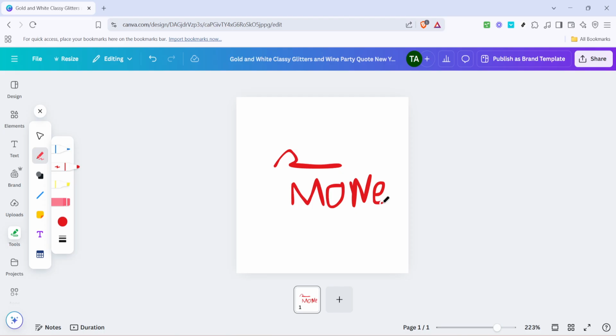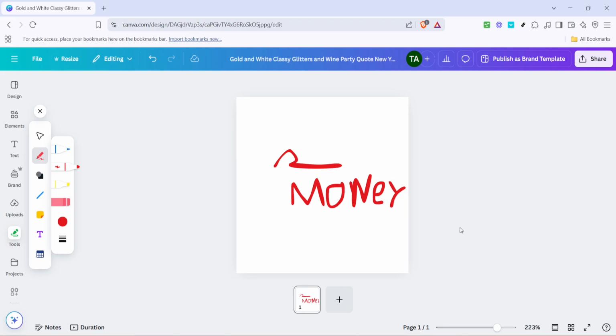Once you're happy with your doodle letters, take a step back and look at your design as a whole. Make any necessary adjustments, maybe tweak the colours to match your overall theme, or add more doodles if you find areas that feel a little sparse. As you work through this process, remember that the undo button is your friend. If you make any unintentional marks, there's always room for flexibility and creativity in your design journey.